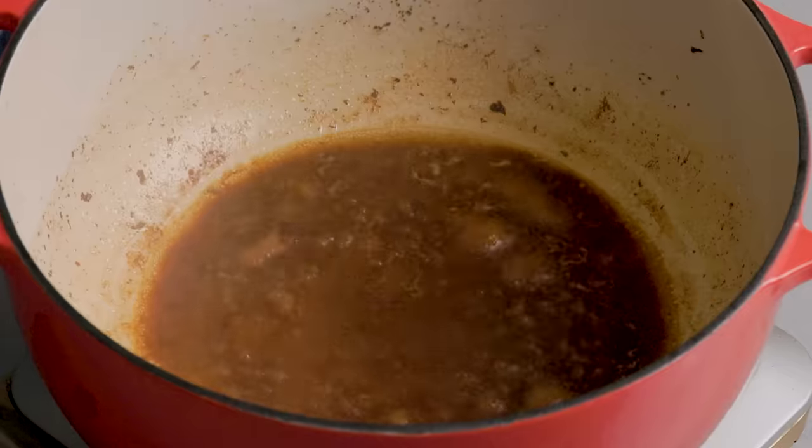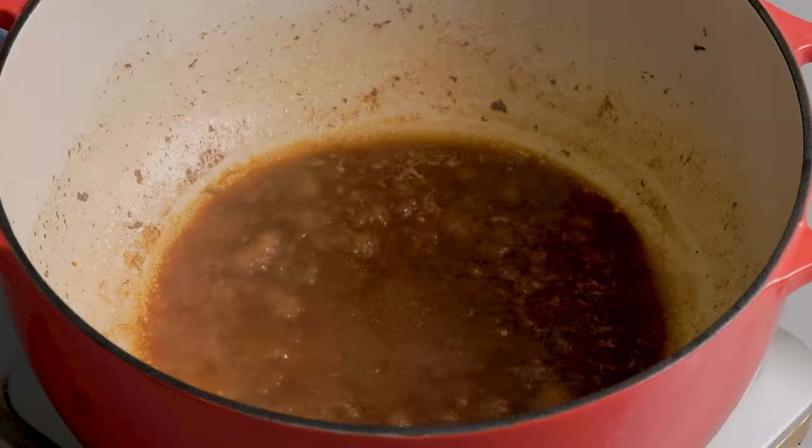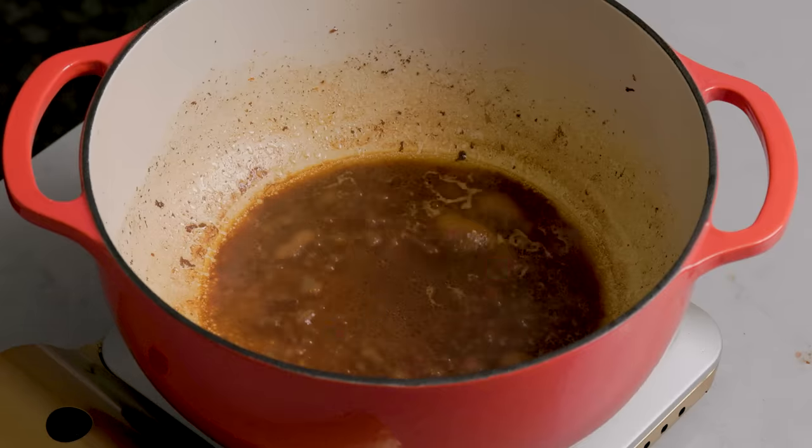Okay, so I'm removing all of that on the bottom of the pot with this flat edge of this wooden spoon. Okay, so I'm gonna lower back down again, and I'm gonna taste it. This is how you know immediately. It tastes delicious. It tastes like bacon and beef that was browned really well.